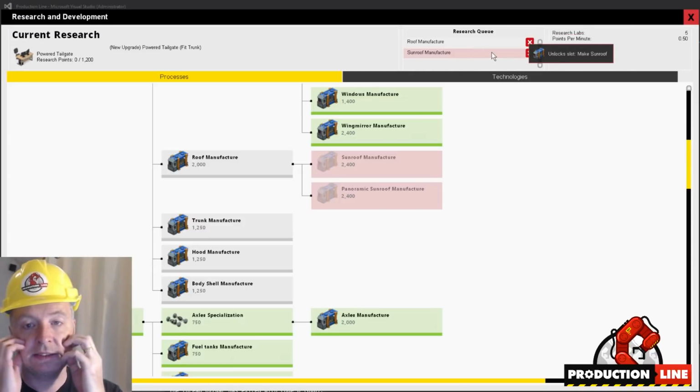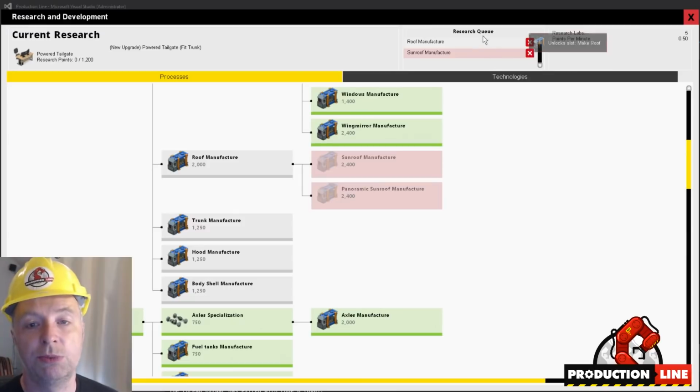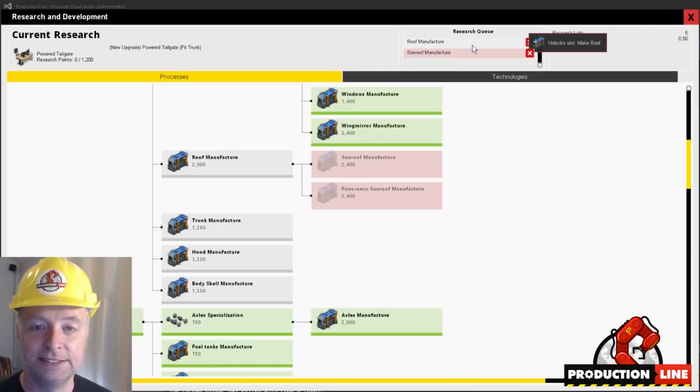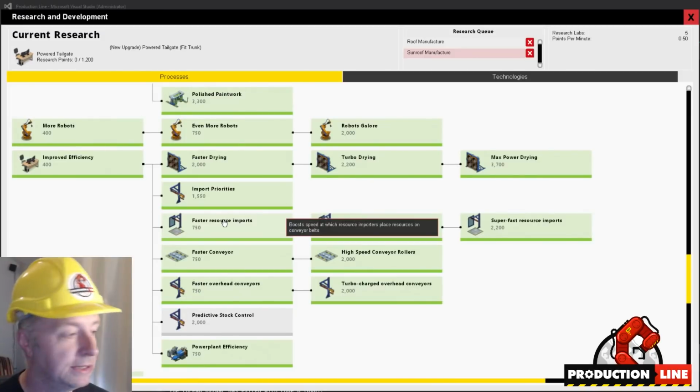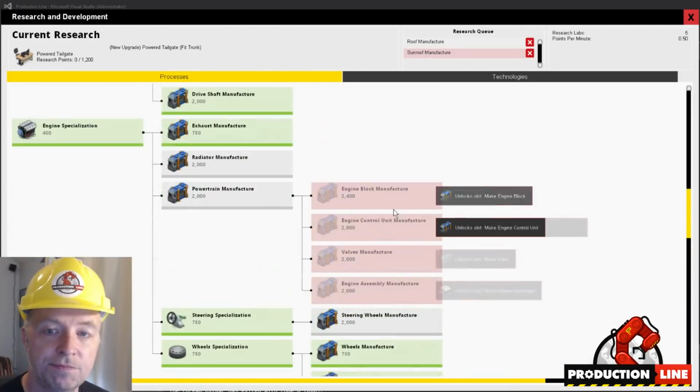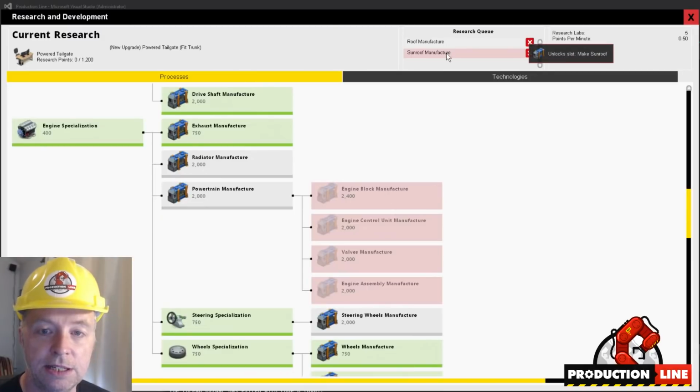So I fixed a bug here. If you get to the situation where this is top of the queue and it can't be done, it doesn't get stuck or anything. It's just left in the queue for when it can be done. Because there was a bug where you could end up with research that just didn't get done, stuff like that. So that's a bit better now.